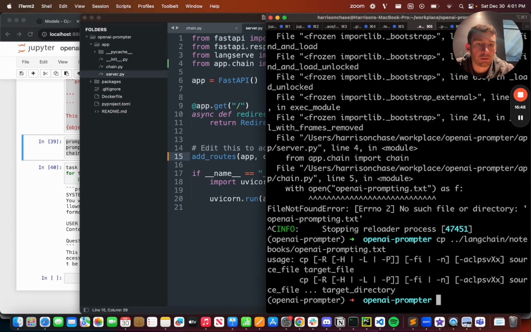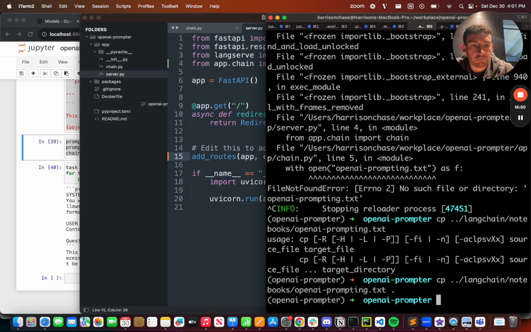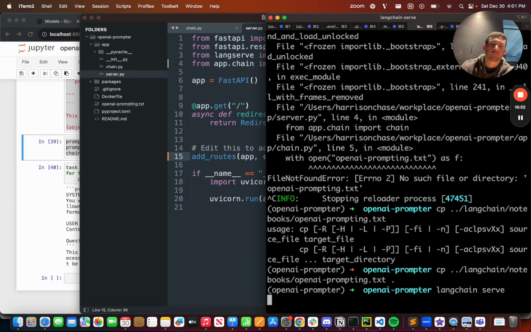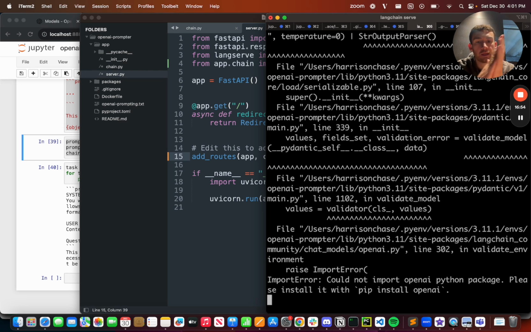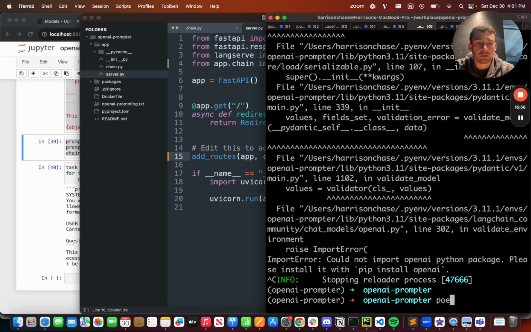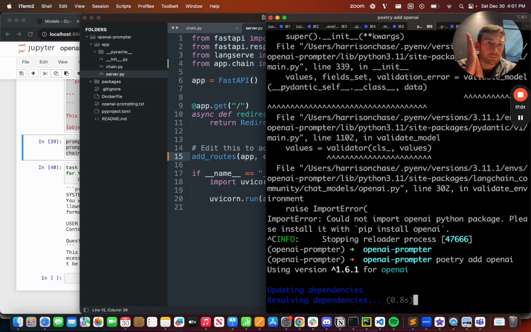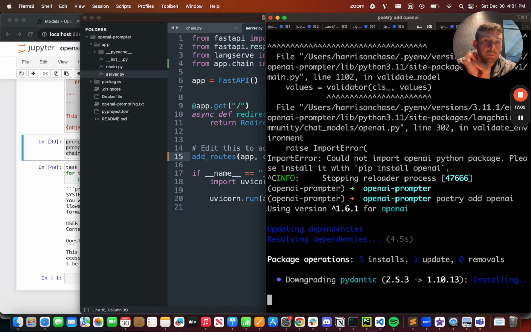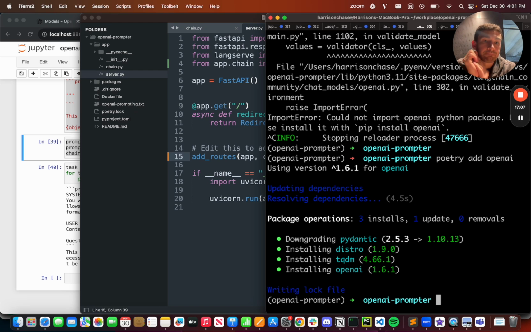OpenAI prompting. Oh, right. Let me just specify that. Let's try serving it again. And I'm going to poetry add openai because I'm going to deploy this project later, and this will add it to the pyproject file. So it's going to save it. Let's try it again.